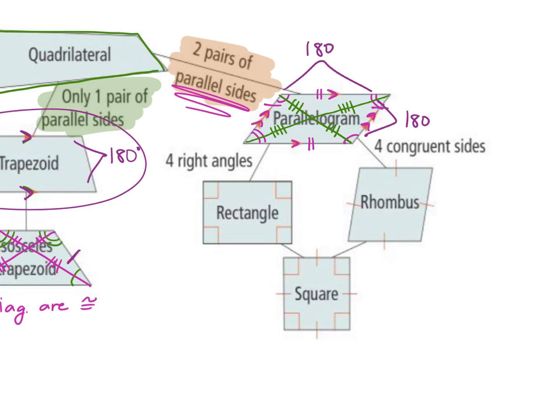Okay, here's where it gets to be a lot, because all of that stuff that we just drew for the parallelogram is true of every one of these figures, right? So a rectangle has all of this, and a rhombus has all of that. So we're not going to mark it on them, or you won't be able to see anything. But just know that everything at the top is true of the things below, okay?